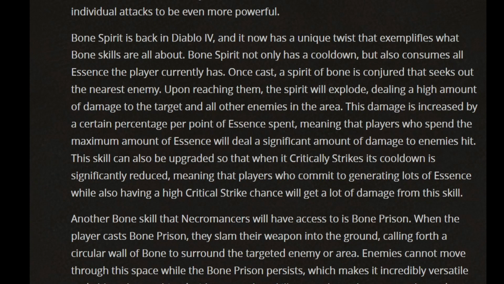They go on to say that Bone Spirit is back in Diablo 4 and now has a unique twist that exemplifies what Bone skills are all about. Bone Spirit not only has a cooldown, but also consumes all essence the player currently has. Once cast, a Spirit Bone is conjured that seeks out the nearest enemy. Upon reaching them, the spirit will explode, dealing a high amount of damage to the target and all other enemies in the area. This damage is increased by a certain percentage point per point of essence spent, meaning that players who spend the maximum amount of essence will deal a significant amount of damage to enemies hit.